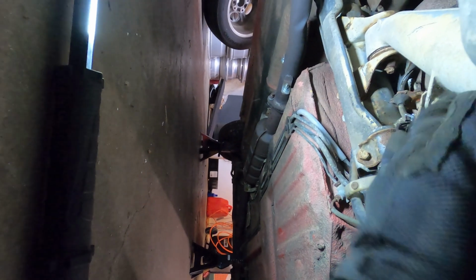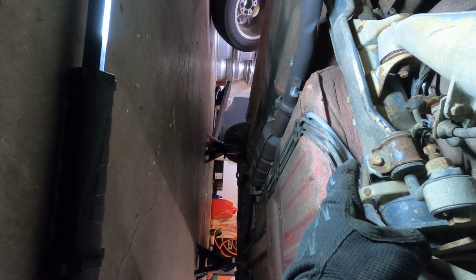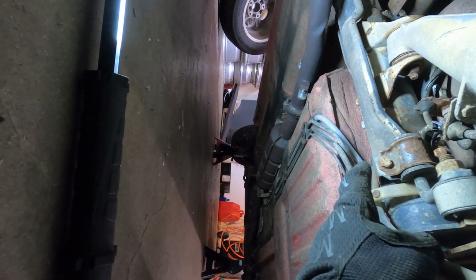We're going to drop these trailing arms, and I don't believe those will pinch it because they're going to be suspended. Maybe it's better, safer to just pull the whole thing off. I just don't like how rusty this hardware is, but I think we are just going to pull the whole thing off. So yeah, I'm going to get started on that, and just start pulling all this stuff out.